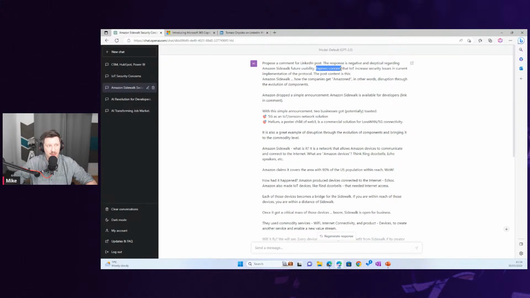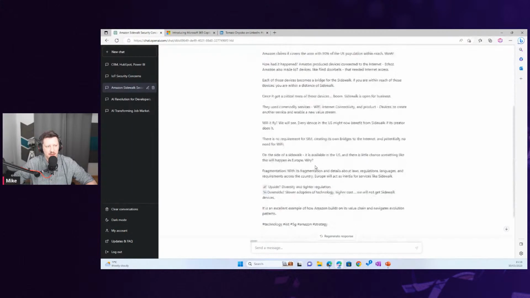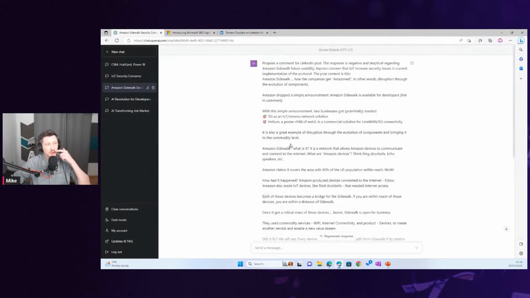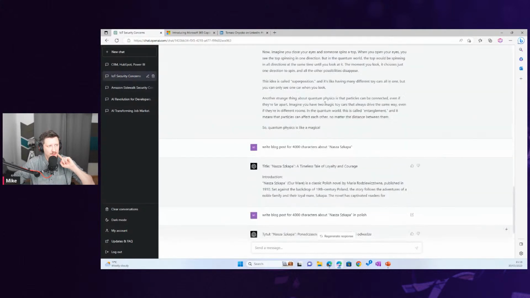We expressed concerns about IoT, increased security issues, and the current implementation of the protocol. And the post content is this, and we just pasted the content of Tomasz's post. We tried two different models, GPT-3.5 and GPT-4.